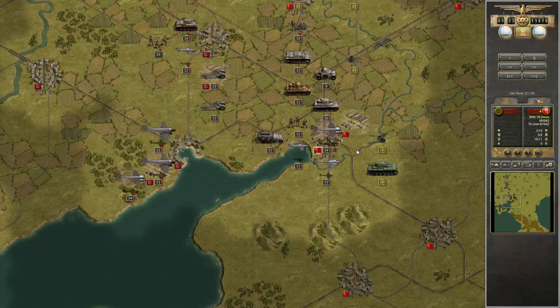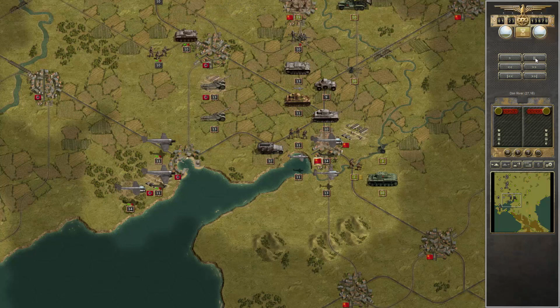I'm confident I can stop it, because it has 2 possibilities. It can go on the river, where I can bomb it next turn, or it can go in the city. It can do some damage here, especially on our Gebirgsjägers, but there's artillery there. Not too good against armor, but it's artillery, and in the city we can destroy it next time.